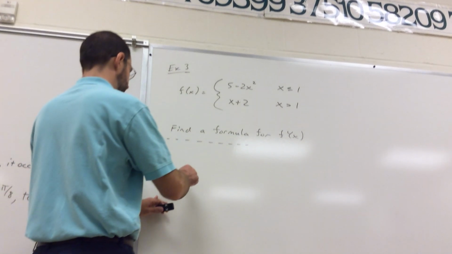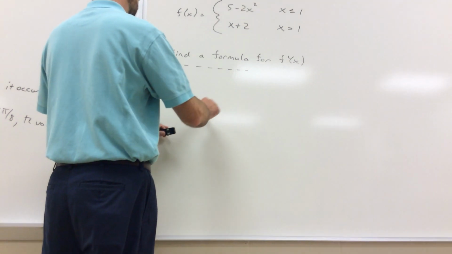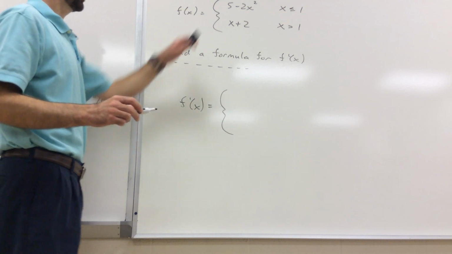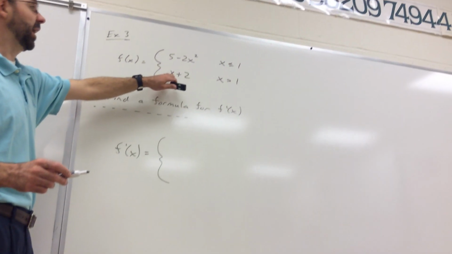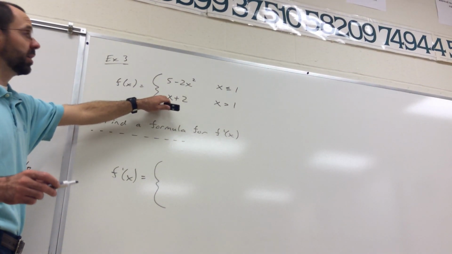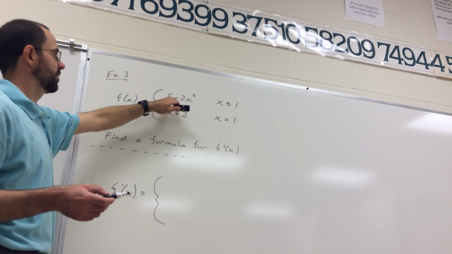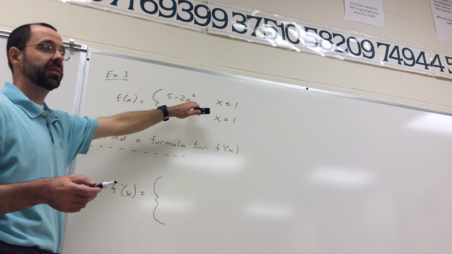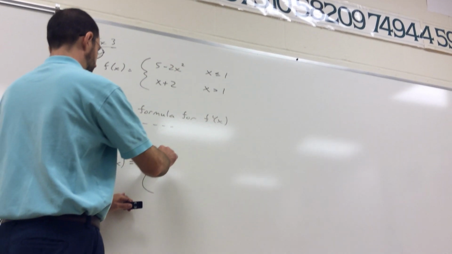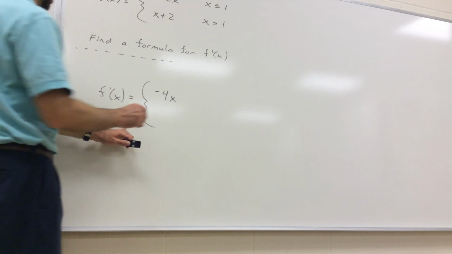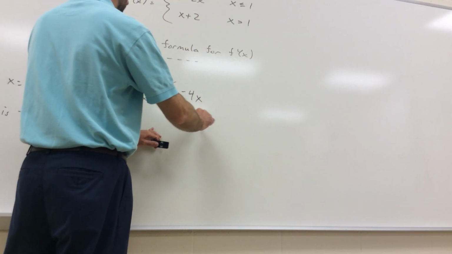Okay, so the way piecewise graphs work is, we've talked about this some, but it's tricky. You can just take the derivative of this formula, and you can just take the derivative of this formula. But it's not quite that easy. But anyway, let's do that. So this would be 0 minus 4x. So the derivative of the top one is negative 4x, and the derivative of the bottom one is 1.